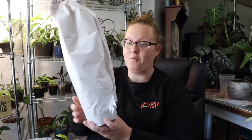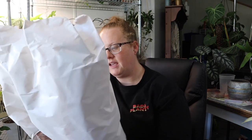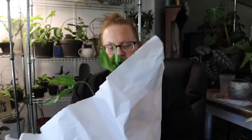So the next one I got, wow, okay, I didn't realize these plants were so big. This plant mail that I've got recently, that I've purchased with my own money, has just been so satisfying, being able to find such established plants at a good, affordable price range that I am more comfortable paying, and it won't make me worry as much for upcoming bills or anything like that. Anyways, I'm just rambling. Let me get this open. All right, guys, another syngonium to add to my collection.